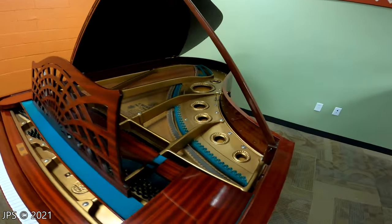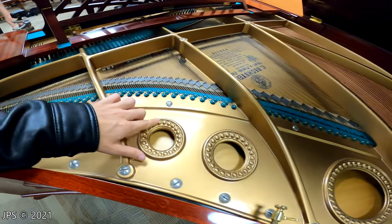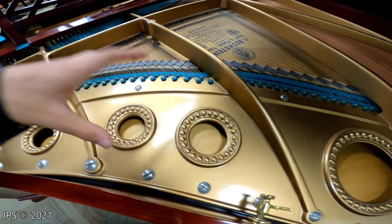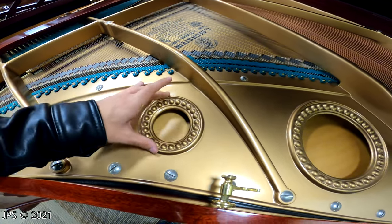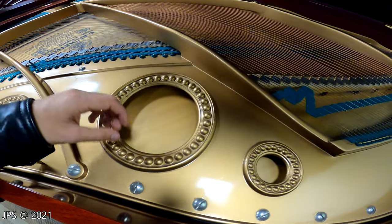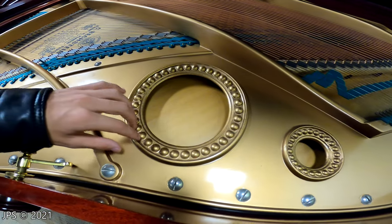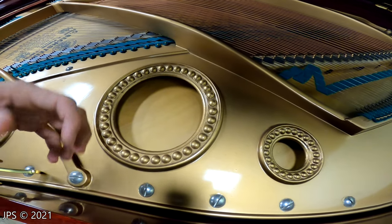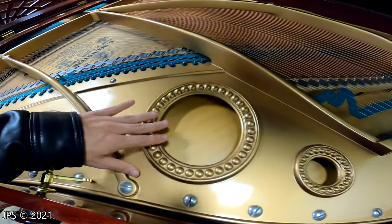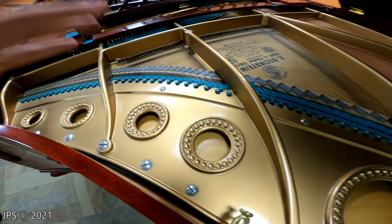The other way you can tell is by looking at the inside of the harp. Although some piano companies will do a reproduction style harp with these little nubs around the portholes, that's the name for these holes in the harp, oftentimes this is a surefire way to tell when a piano is old. You can also sometimes look at the quality of the harp work. Sometimes with new pianos, not necessarily C. Bechsteins, but others that I've seen, you will find that the quality of the decorations on the harp is a bit lower in detail and in quality compared to what you would see here on a genuine antique piano. That's another way you can tell, by looking at the aesthetics as well as the number of pedals, sometimes, not always, how old a piano is.